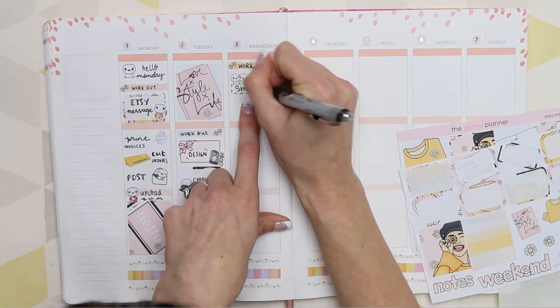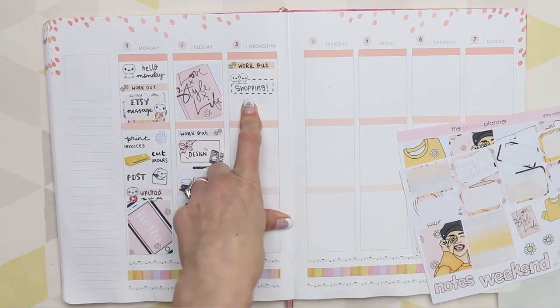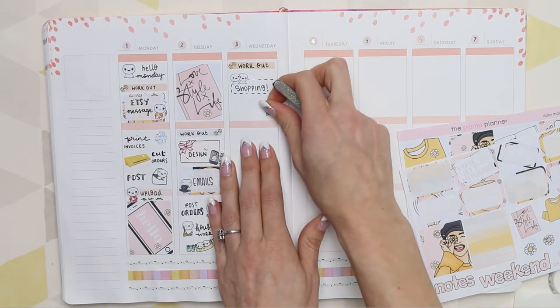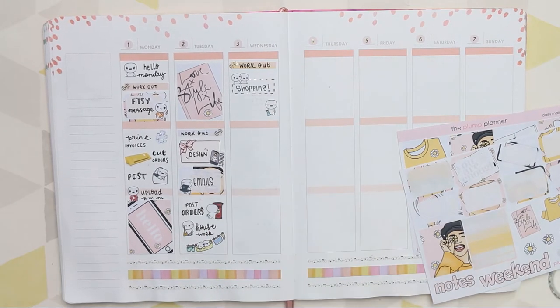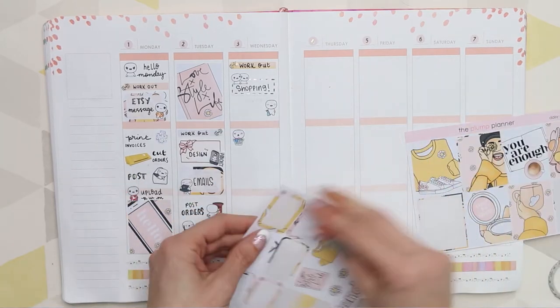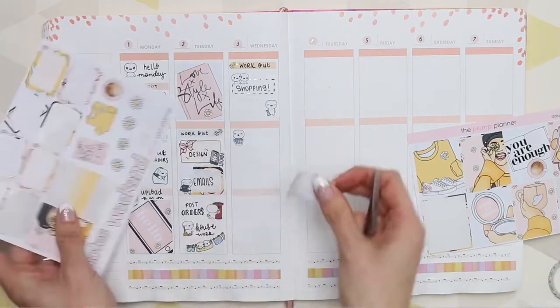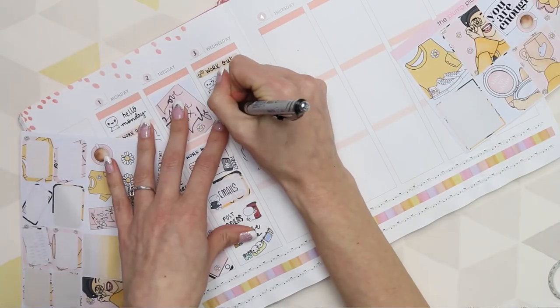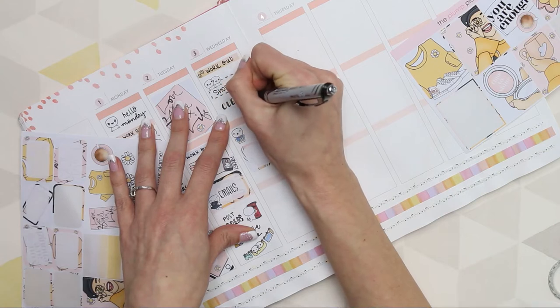Okay, so now we're on Wednesday. Again, I started with workout at the top. There's some shopping that I need to get done, so I've used one of the foiled to-do boxes, which I believe were from Philo Fabulous, but I can't remember because it's been cut for me to be able to store them. I really should write the shop names on the back of the sticker paper, so that when I do cut them, I won't forget where they're from.